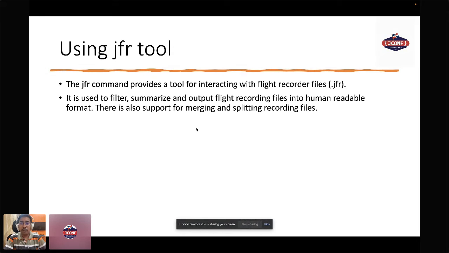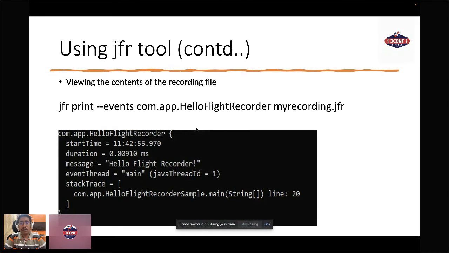So let's see how that is used. For using the JFR tool, all we need is a simple command where you specify the parameter print, so you write jfr print followed by the name of your event. In this case, my event name was com.app.hello flight recorder, followed by the name of the recording file which got created after I ran the program.